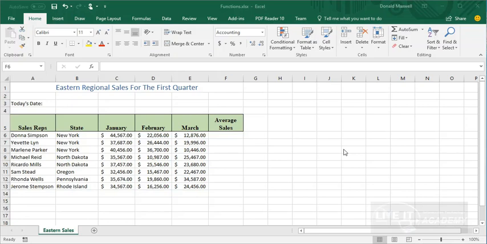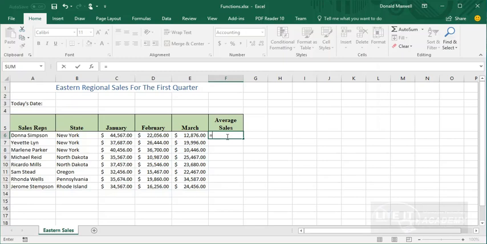Well, the first thing we have to do is pick the resultant cell, right? And once we pick the resultant cell, the next thing we know is that Excel recognizes an equal sign that we're about to put a formula. Remember the plus or minus, but the equal sign is the one that I prefer to use here, all right? And we're going to start typing in the function. We're going to be doing average.